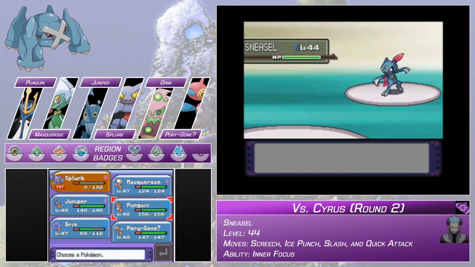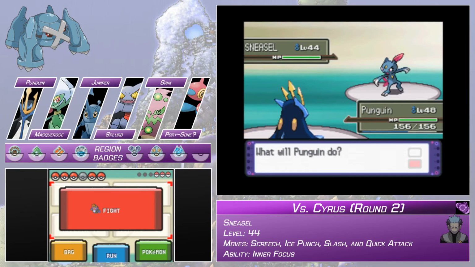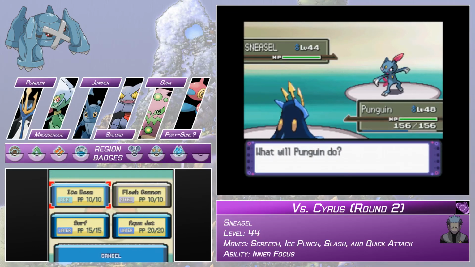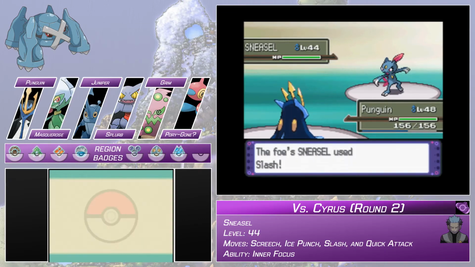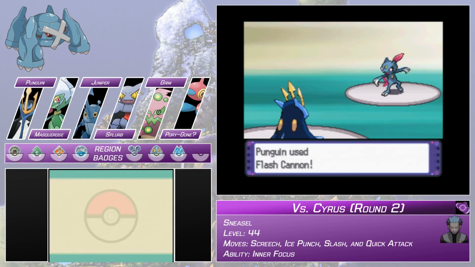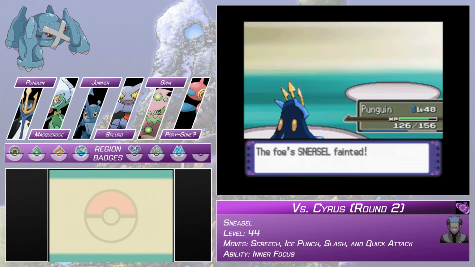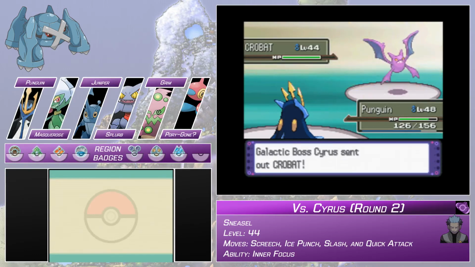Let's switch over to Penguin, because you can't do anything to harm Penguin. Ice Punch is quad resisted, Slash and Quick Attack are, well, also resisted. So let's use a Flash Cannon. And that Slash is probably the most damaging attack you've got, and that was a critical hit, which, good luck to you, buddy. Flash Cannon should take care of you. Yes, exactly so. Gain some good experience, and you're sending out a Crobat.